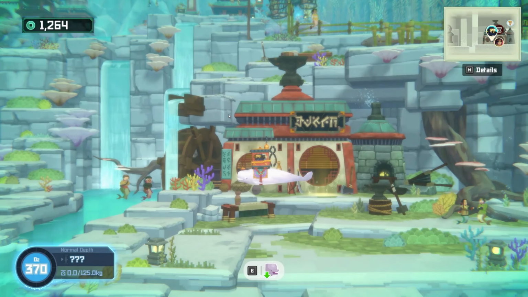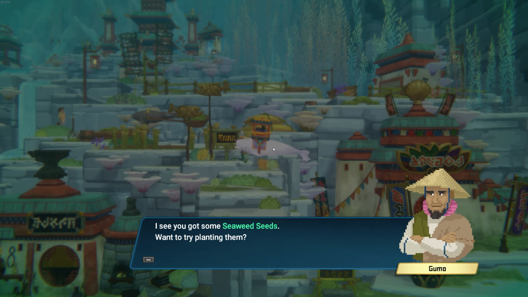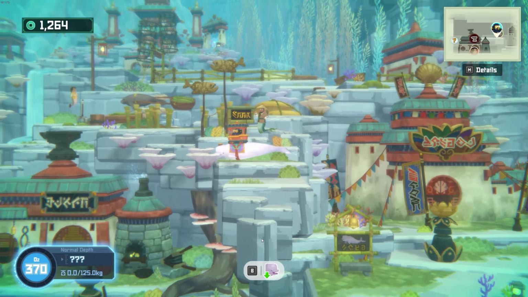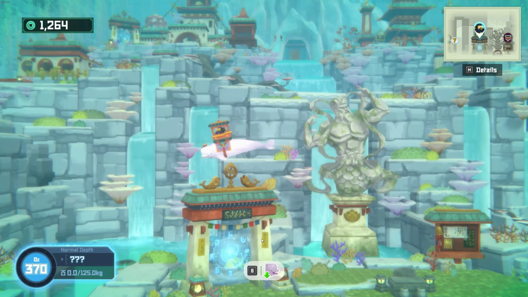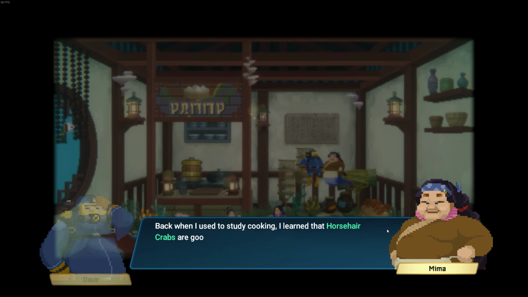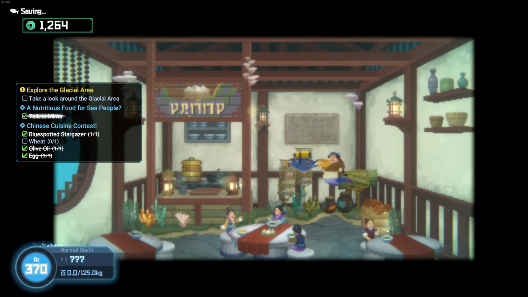Okay. This question mark over here. Ew. Seaweed seeds. Okay. Oh. Cool. Alright. Gumo's farm. Where is the farm though? I think the other way. This is Mima. This is right here. Hey. Horsehair crabs. Okay. And any record of how to catch them disappeared. Okay. Otto used to deliver. Maybe he knows. Okay.